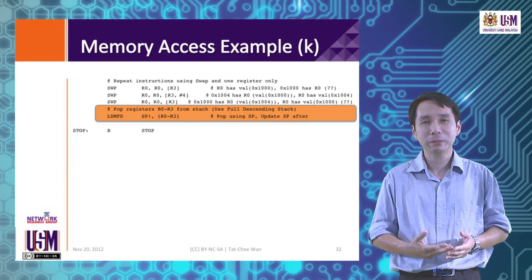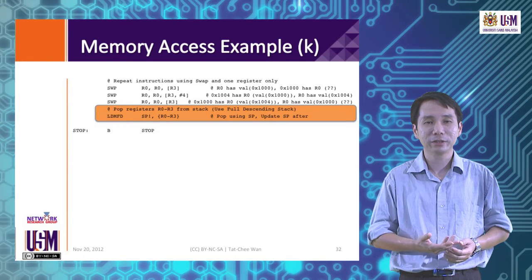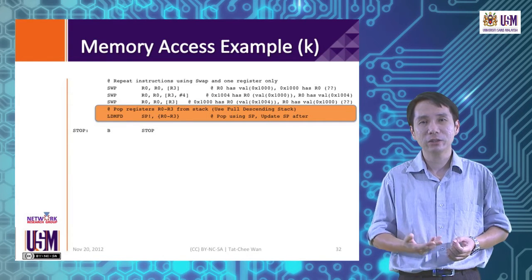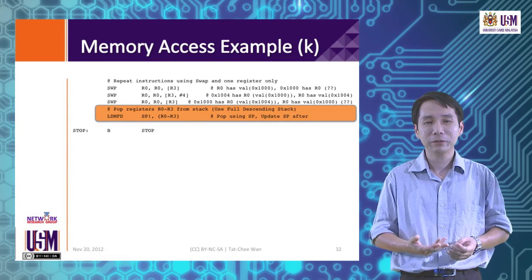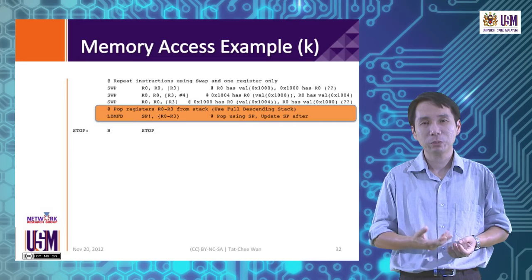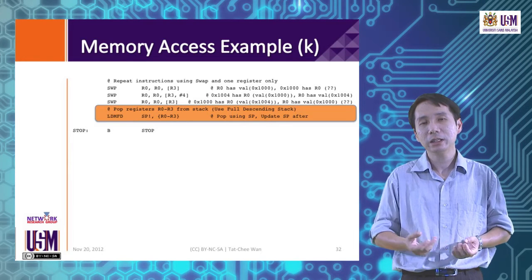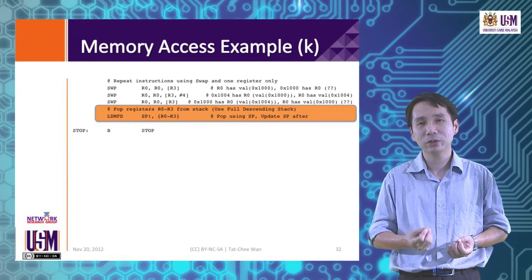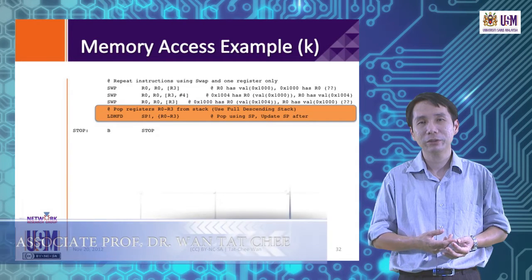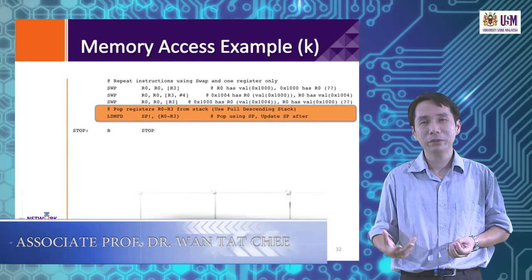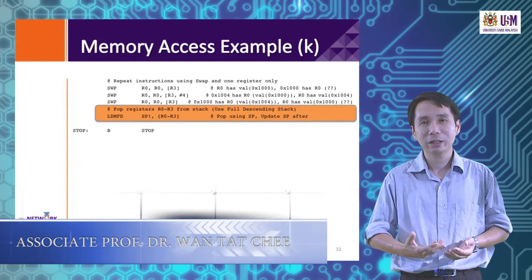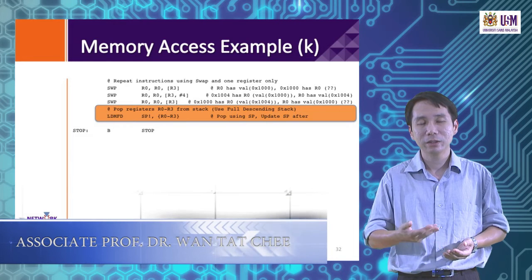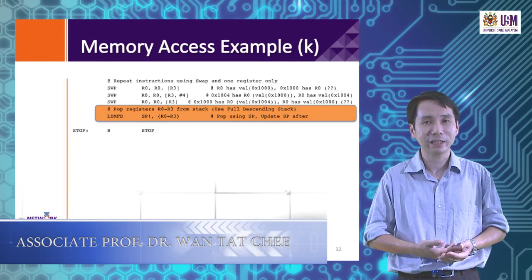Finally, at the end of this manipulation, we would like to restore the contents of the registers to the original values. This is achieved by using the load multiple full descending stack statement, which is given here as LDMFD SP!, {R0-R3}. This will load registers R0, R1, R2, R3 from memory back into their original registers, and the stack pointer is updated to indicate that those variables have been removed from the stack.